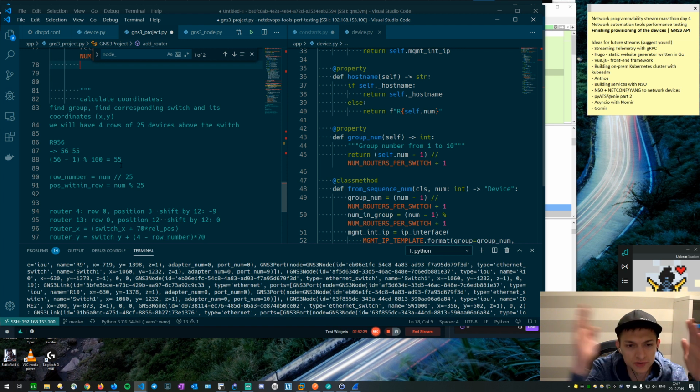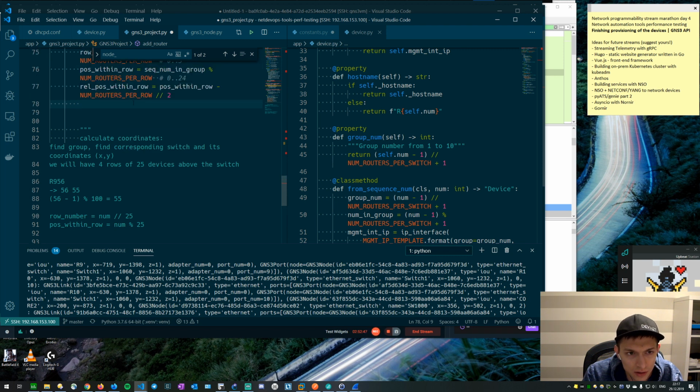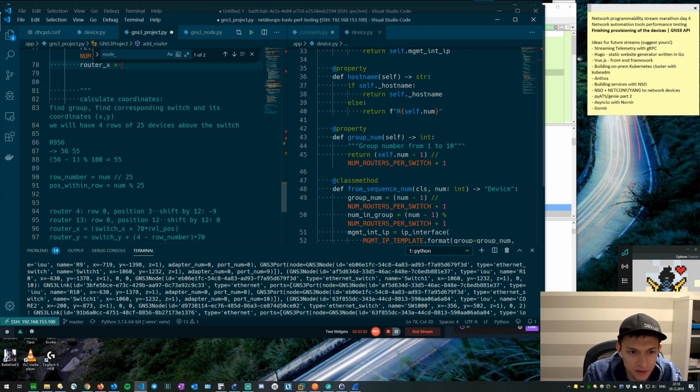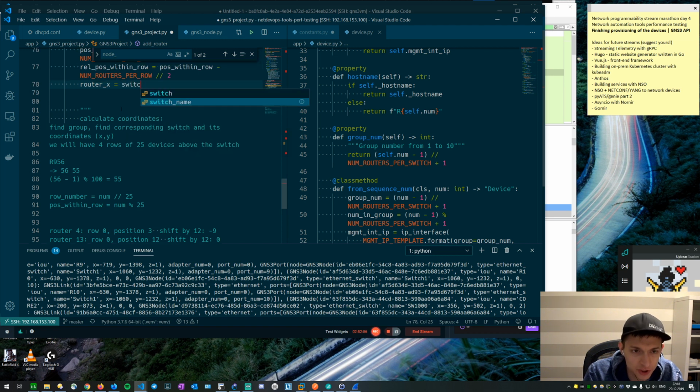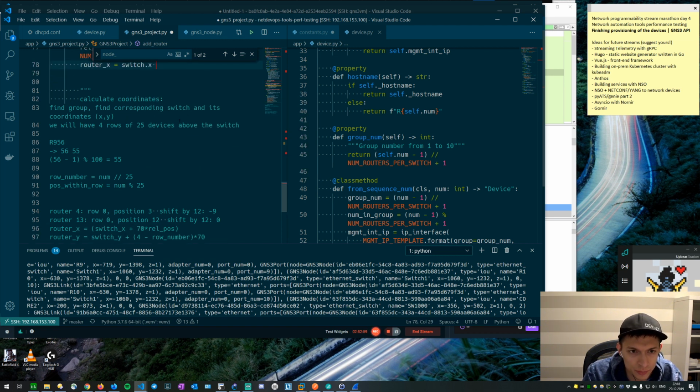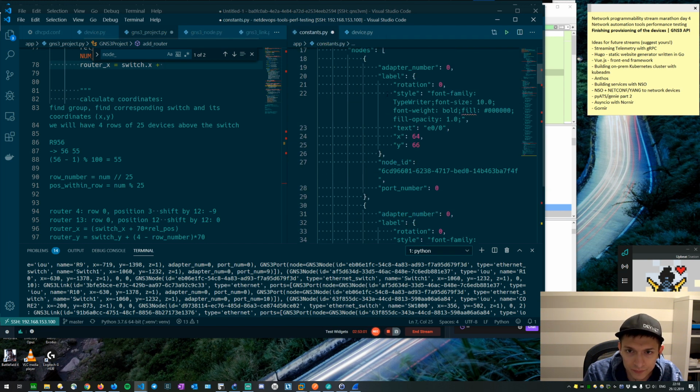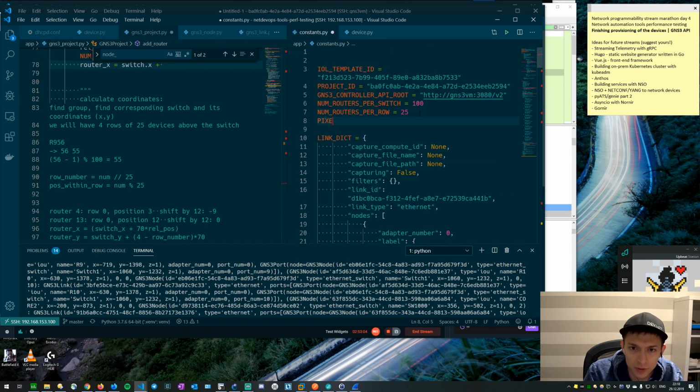Okay, so we have this 25, we shifted by half. So then router X is equal to switch X plus, and then let's do pixels between routers, between devices, is going to be 70.